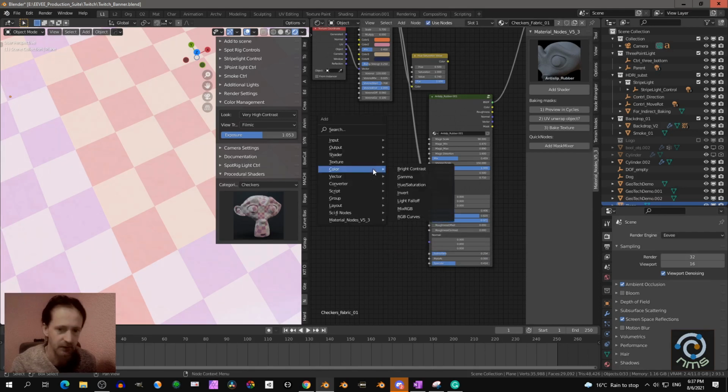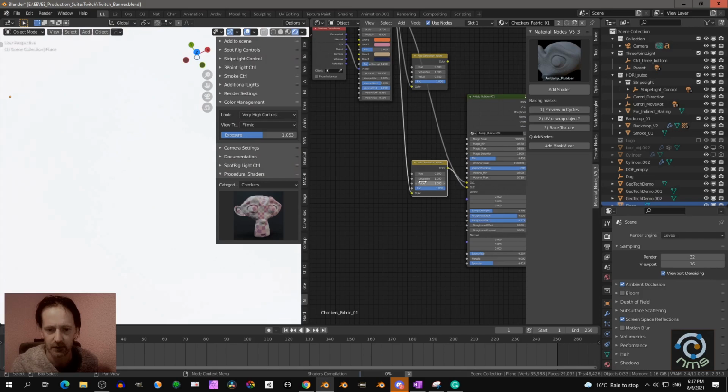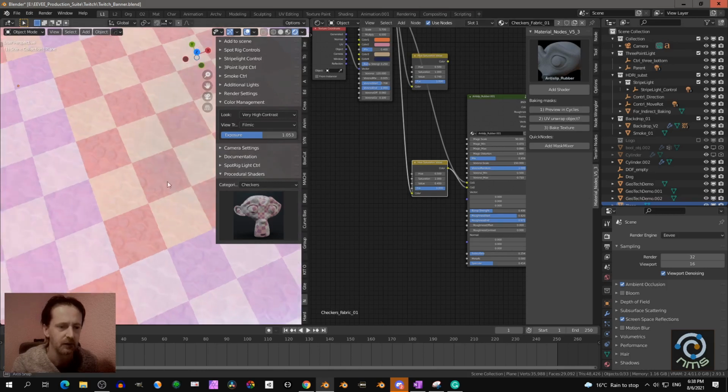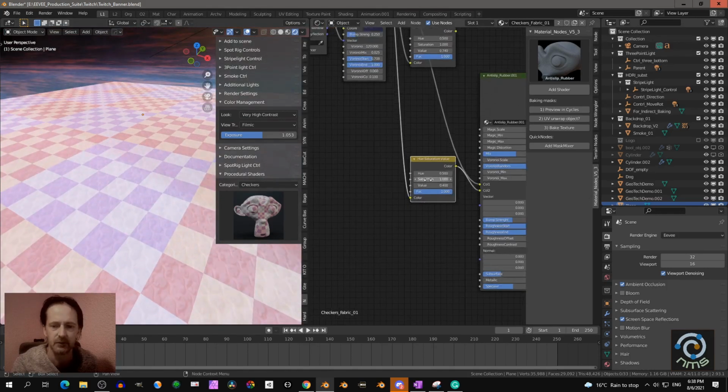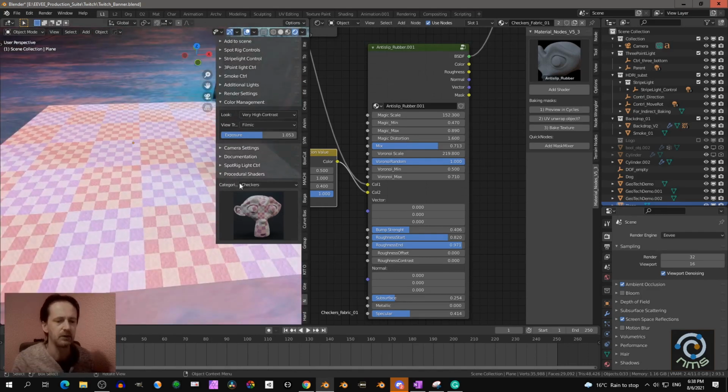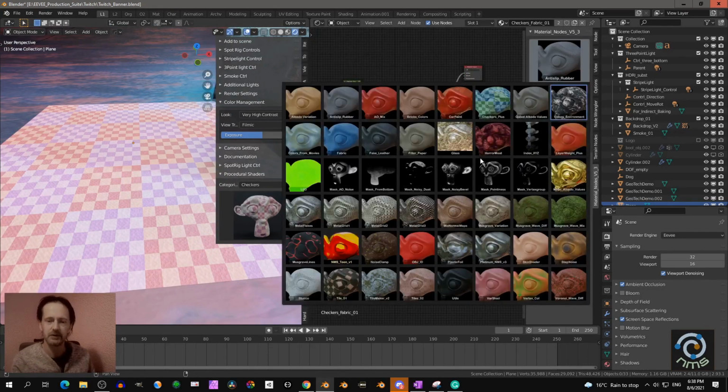So let's add color, use saturation, plug that in 1 and put 1 a little bit lower. That's how I have variations in the color. So we see something like that, and we can play around with this mix. Scale a bit high. So you can do a lot of stuff with that. You can combine all these node groups to make your own material.